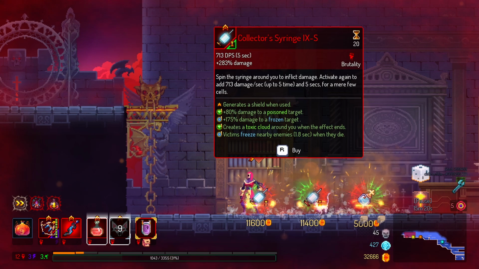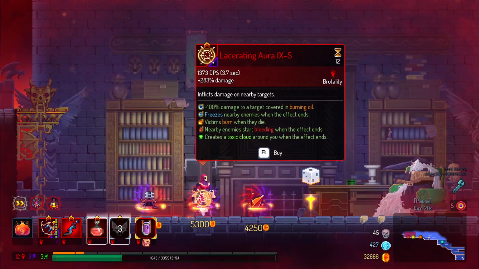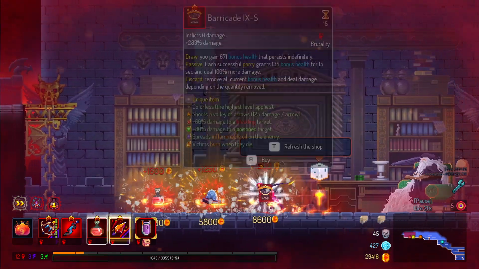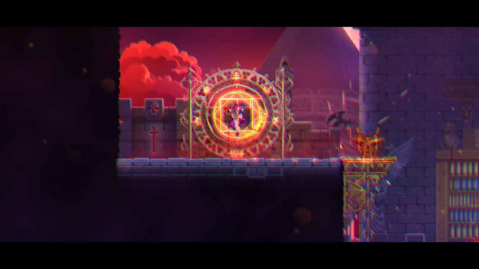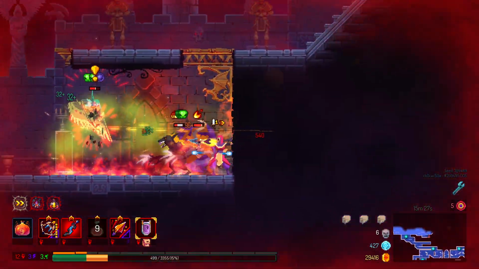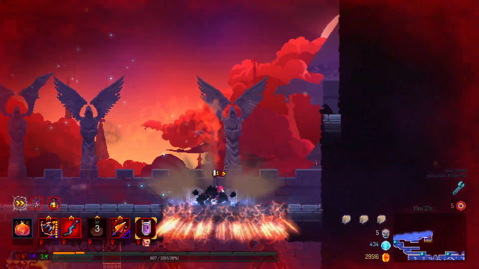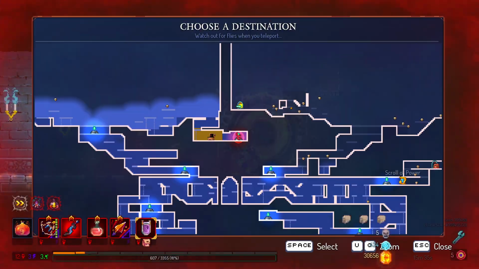Okay. At least we can upgrade some things. Burning oil. I think this is better. There's no need to upgrade the flask. It would be crazy to do so. There's no need. I don't need to do it. And I feel like we might end up needing the extra money to buy some healing flasks. But we're getting a lot of money through drops.